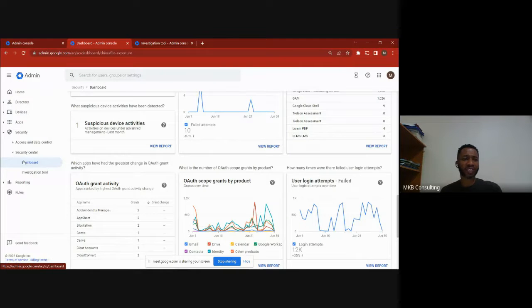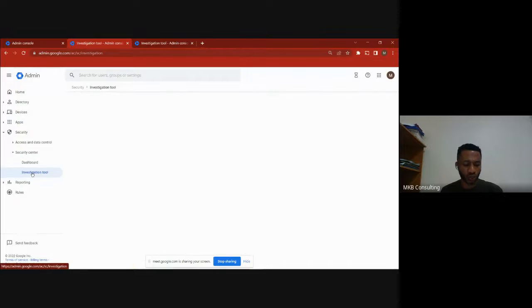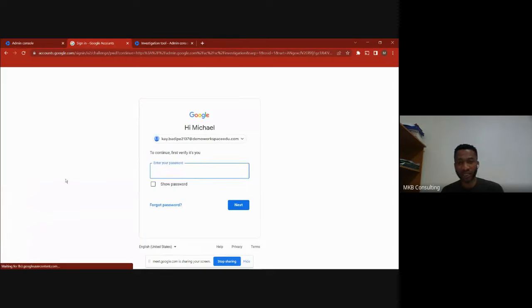Away from the dashboard, I'll look at the investigation tool. The investigation tool basically just helps you identify and take action on some of the security and privacy concerns you have in your domain.